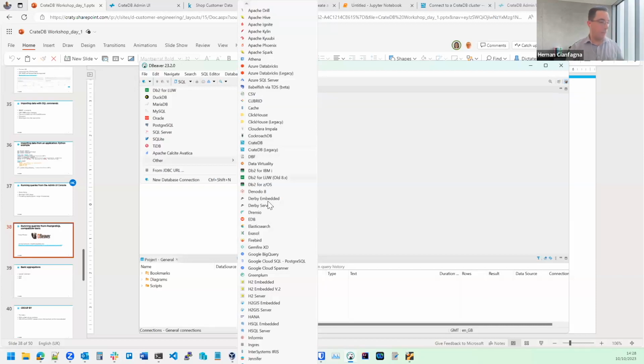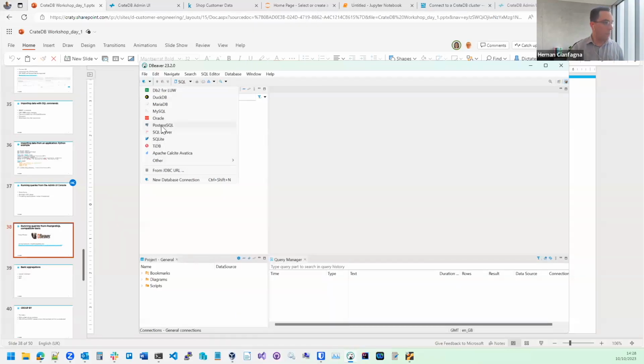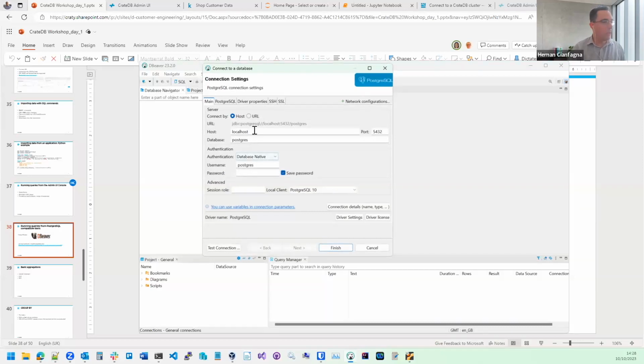But today, just for the purpose of doing the demo, I want to show you that we can pretend that it is a Postgres instance, and it will connect and it will just work. And you could do the same with other Postgres compatible tools. So in this case, this is the IP address of my test environment.